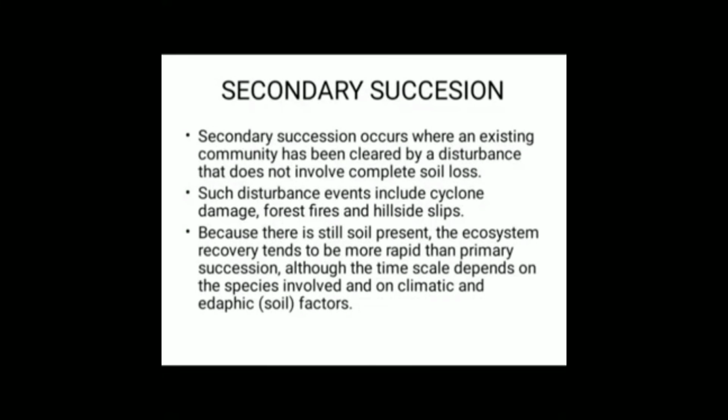Secondary succession occurs where an existing community has been cleared by a disturbance that does not involve complete soil loss. Such disturbance events include cyclone damage, forest fire, and hillside slips. Because there is still soil present, ecosystem recovery tends to be more rapid than primary succession, although the timescale depends on the species involved and the climatic and edaphic factors.